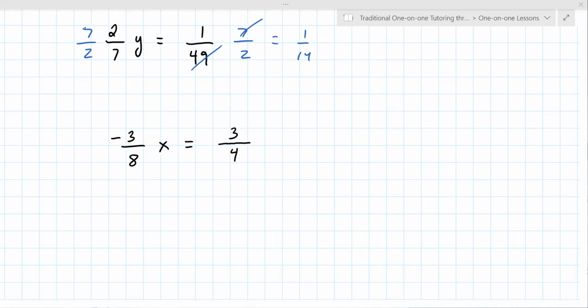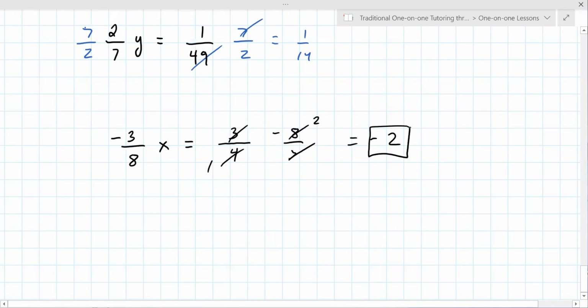This is just -1/2. So what did you multiply both sides by? So I did the 8/3, -8/3, and then I did 8/3 with 3/4, and then I did the 3 and the 3 and just exited them out and got 1, and then I did the 8 and the 4. So then it should be -2. Is that what you said? Yeah, that's what I said. Okay, I might have heard something different.